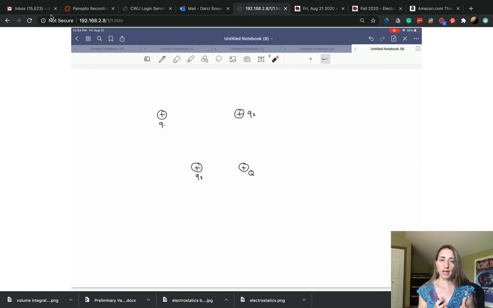And in order to understand how we do this, we have to understand the principle of superposition, which I know you guys have been introduced to before, but this is the idea that fields, electric fields, gravitational fields, magnetic fields, they have no problem being in the same space at the same time. So if I were to throw 2 balls towards each other in the classical sense, right, matter does not occupy 2 different places at the same time. Those balls would bounce off each other, right, because they can't both be at the same place at the same time. Fields, on the other hand, they've got no problem passing through each other.